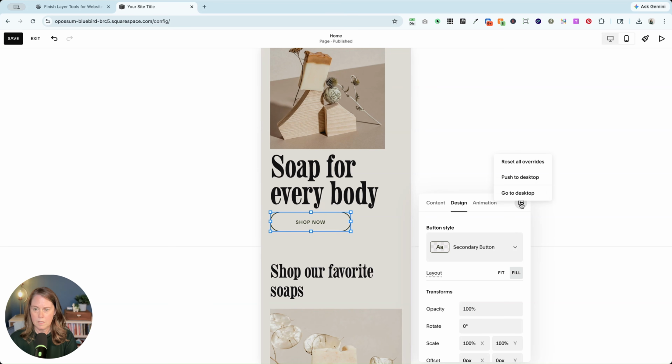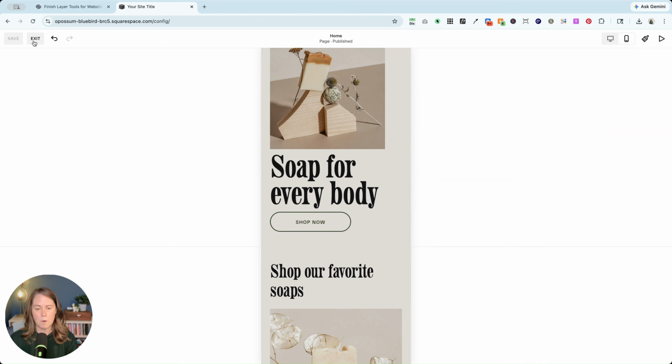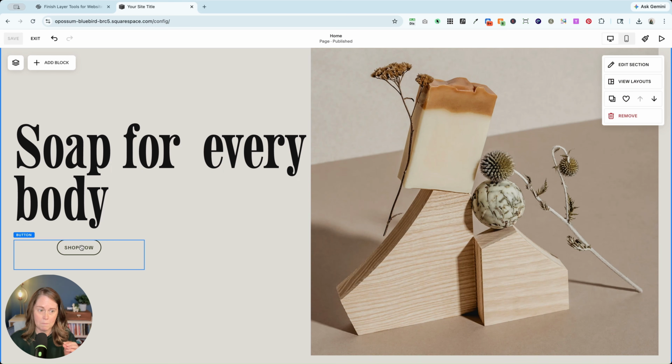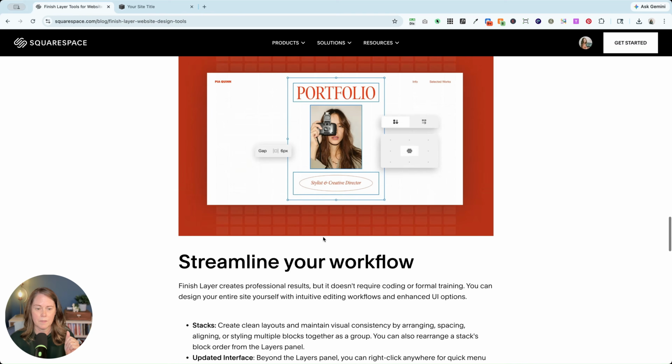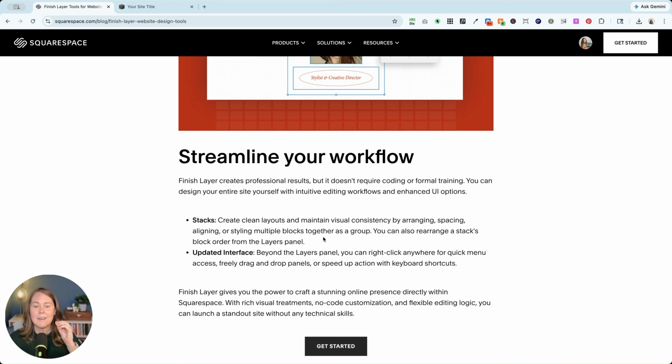And here you can see you can push it to desktop or reset all overrides. So we can have it fill in one and fit in the other. This gives you a lot more flexibility as a designer. I know there are times that I want to use different button styles for mobile versus desktop. So now we can do that. Really handy.